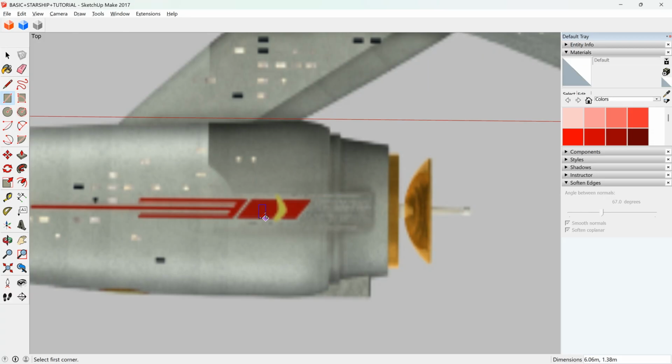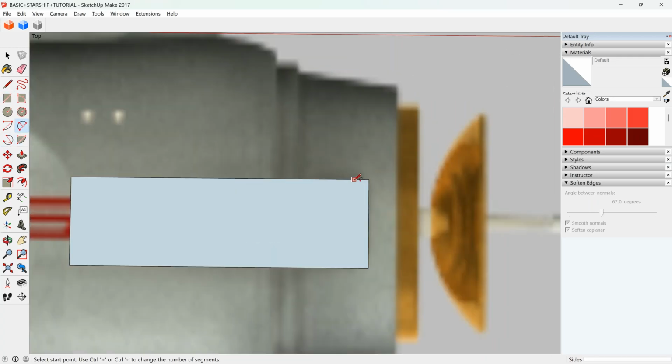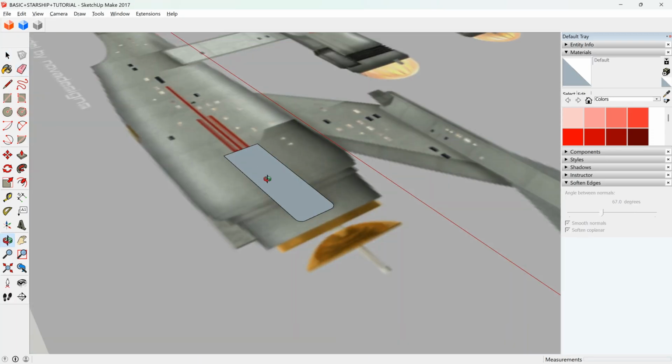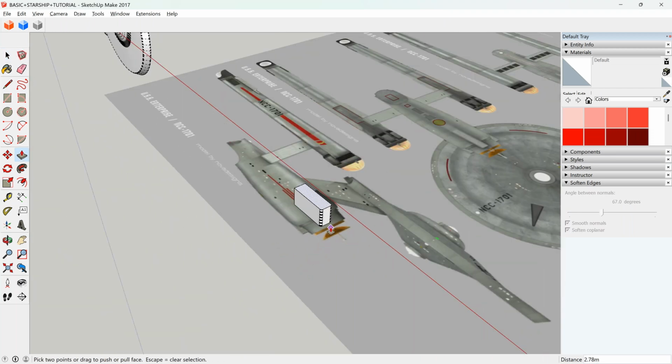Maybe a little bit bigger. Nice. And I'm going to round off the edges there. Duplicate that and flip it. And then I'm going to pull that right up.